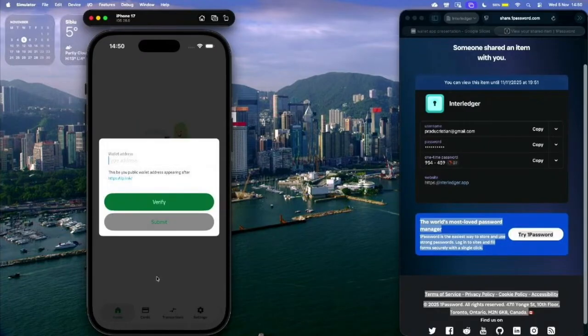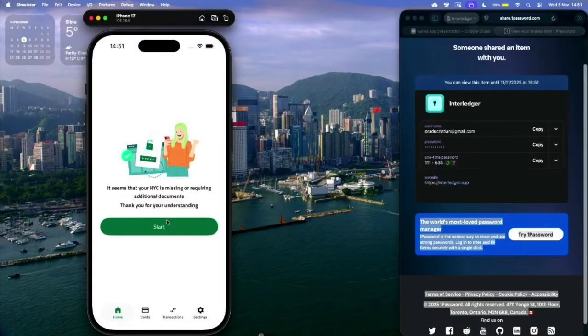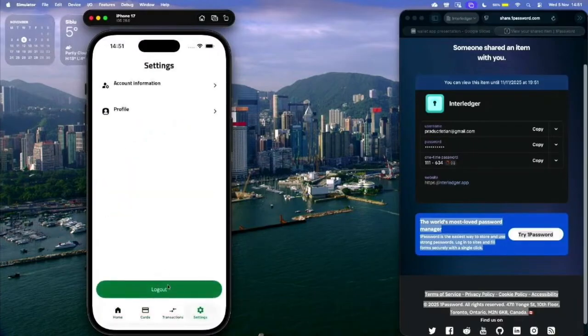And we are in the app. The user is registered, and of course you are greeted with a screen where you need to choose your wallet address. Whatever you choose, just add something, this will be reserved for you, and you can use it after you complete your KYC. You are currently locked out of the app. You will see this everywhere. You can start your KYC. I won't bother you with this because it's pretty long at the moment.